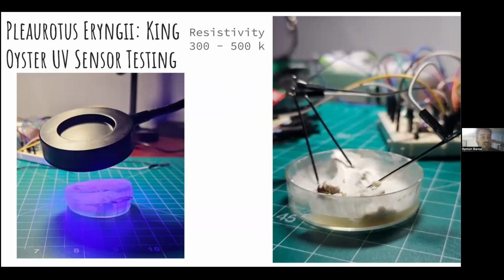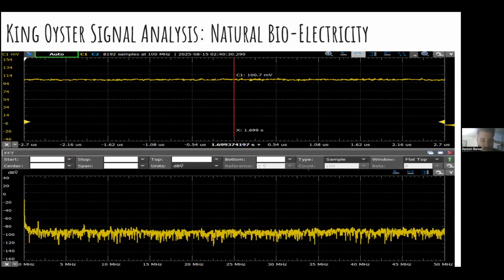Now we go to the king oyster mushroom and the official UV light sensor testing, reminding you that it had 300 to 500K ohms. And it's a nice close-up view of the actual steel electrodes connecting into the mycelium, as steel works better for mycelium compared to copper and other materials that it won't exactly love to hug onto as much. The naturally occurring bioelectricity of my mycelium when I had the operational amplifier equipped was 100 millivolts. This was very steady, and we can see in the frequency response that there's not too much noise going on. There's a few little spikes here and there, but this is a very steady circuit going on within the mycelium.